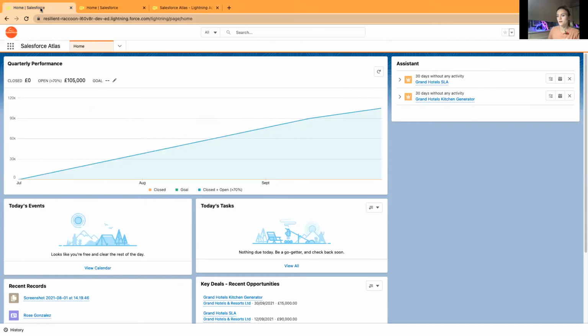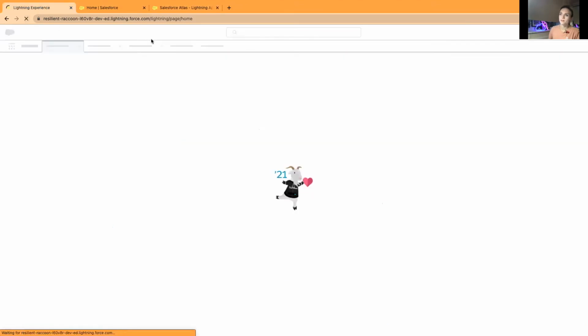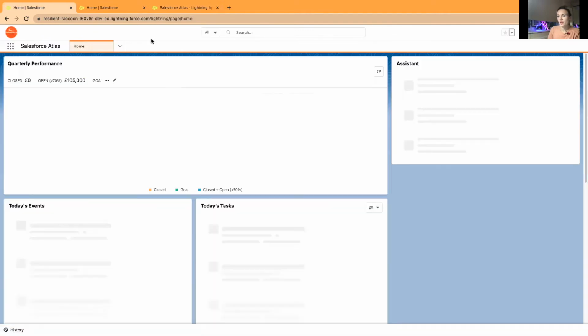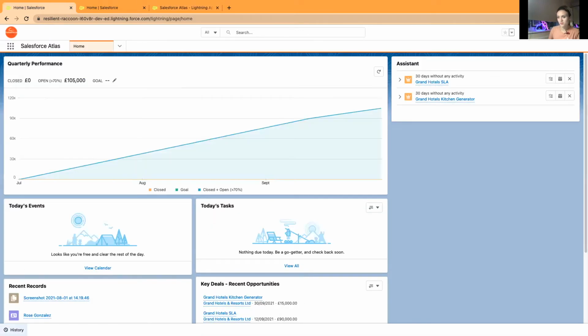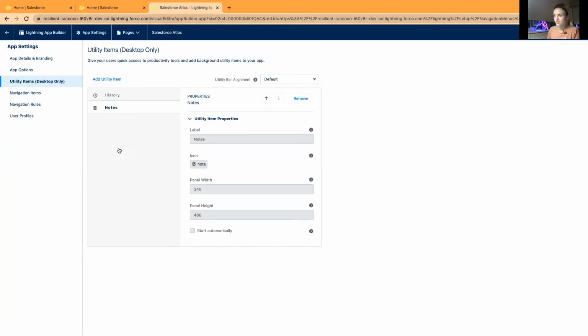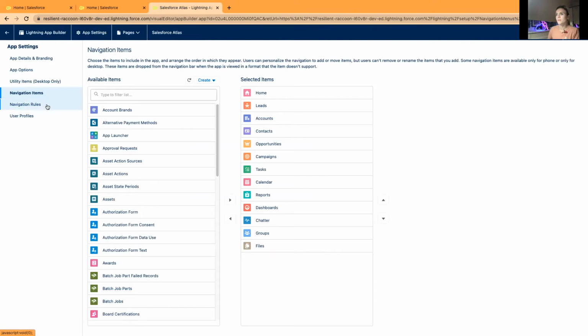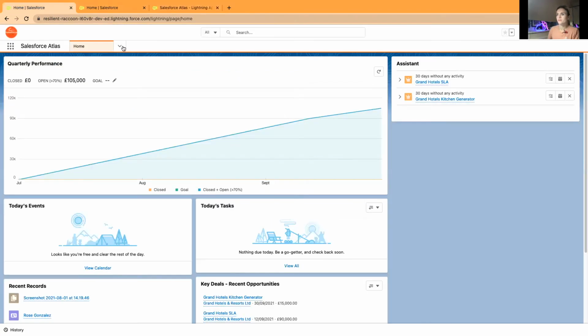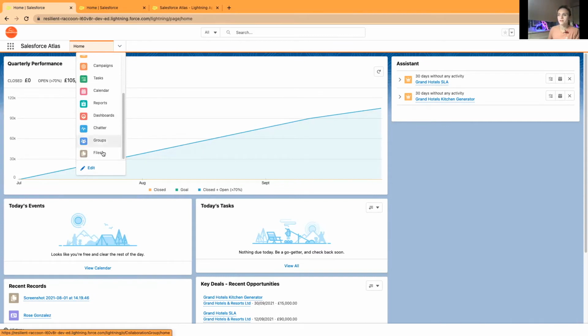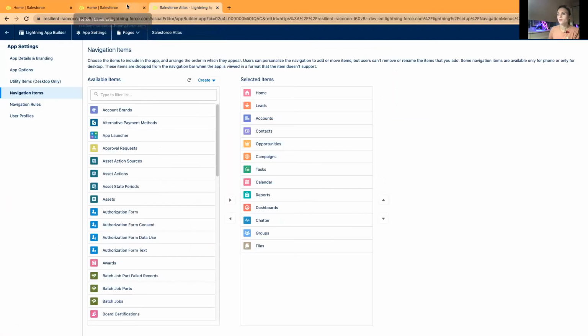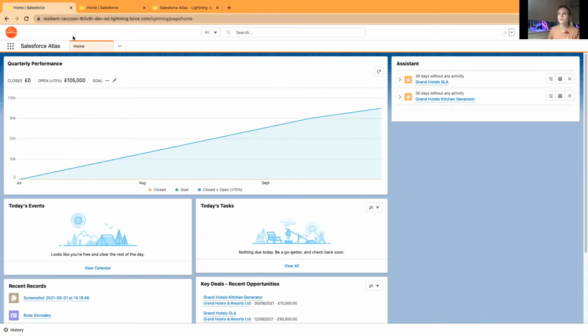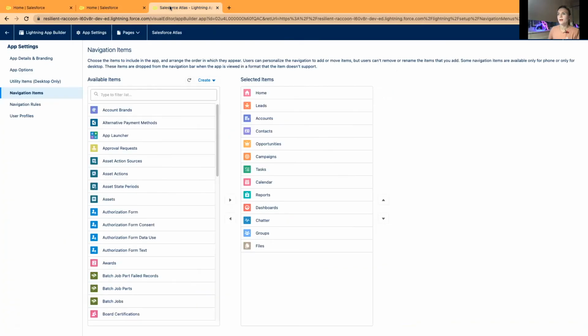Now, if I just go back to our app and I refresh the page, it doesn't want to show in here. All right, we can perhaps get back to this in a bit. But navigation items. Now with navigation items, these are the items right in here, and you can either edit via button in here, or you can do this in one go for all apps, for all users in one app. So that would be by default. You can just change this via Apps Manager.